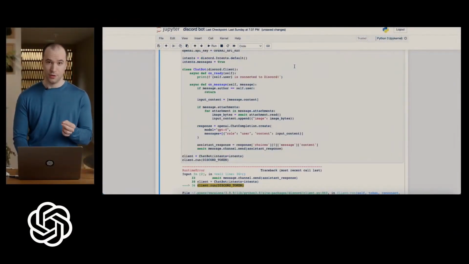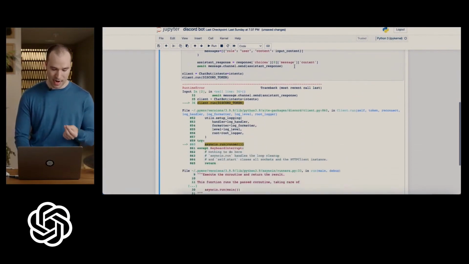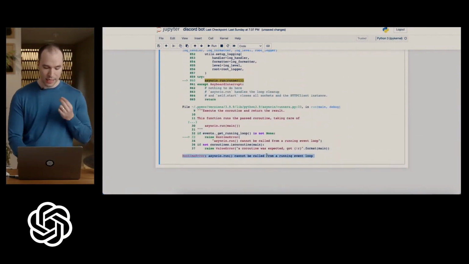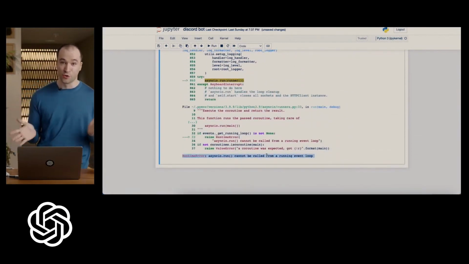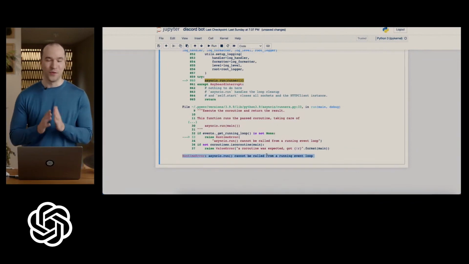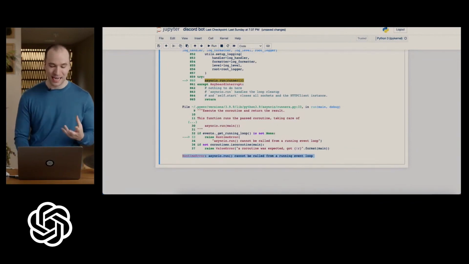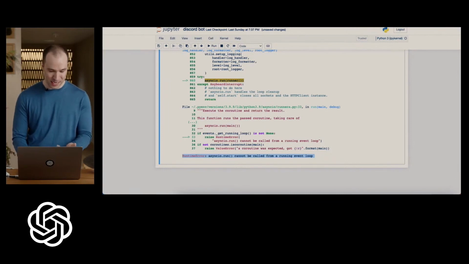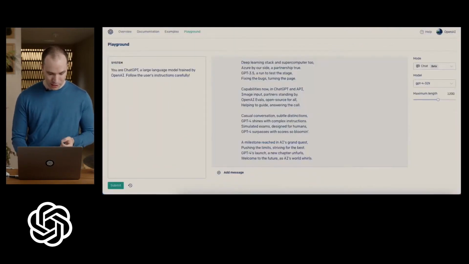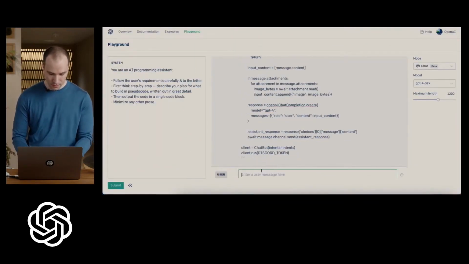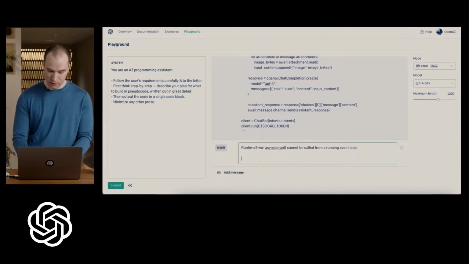Now, a second issue that can come up is it doesn't know what environment I'm running in. And if you notice, it says, hey, here's this inscrutable error message, which if you've not used Jupyter Notebook a lot with async IO before, you probably have no idea what this means. But fortunately, once again, you can just say to the model, hey, I'm using Jupyter and would like to make this work.